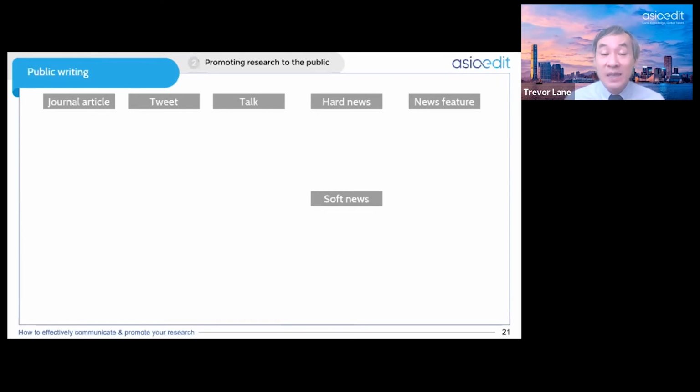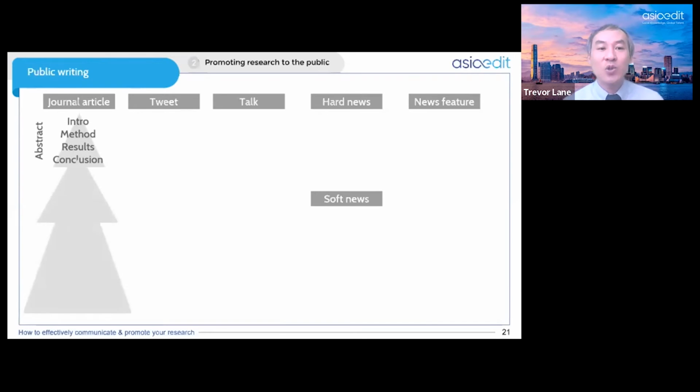Again, we saw there are many types of public writing. So newspapers, magazines, infographics, they all have different styles. It could be a complete university course for science and research communication. So we're just touching on news for today. So for the journal article, we've seen in the abstract, we have the introduction, methods, results, conclusion. So it kind of follows IMRAD. And then that goes triangle, pyramid style. And then the rest looks like this.